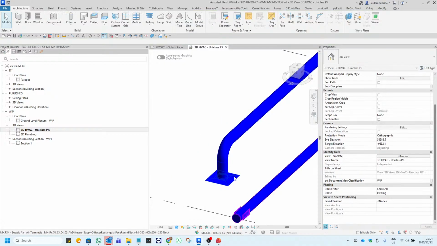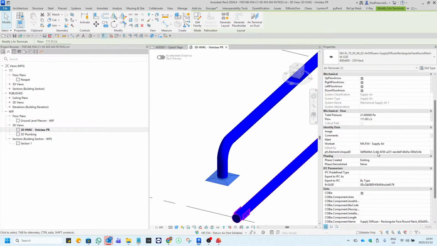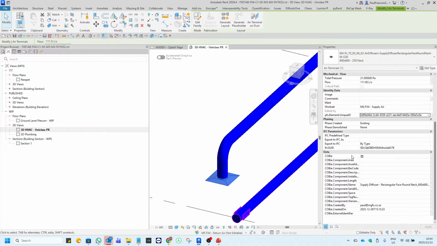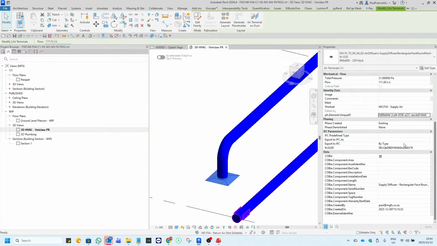And what you can also see is that there's a shared parameter, for those that know shared parameters. And this shared parameter is just something that I grabbed using Dynamo from the elements and wrote into the element field. And then you'll see some other parameters in the instance, and then obviously this data is applicable only to this one terminal, that's an instance.